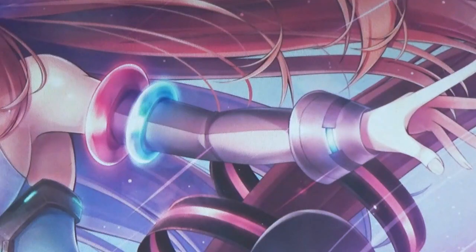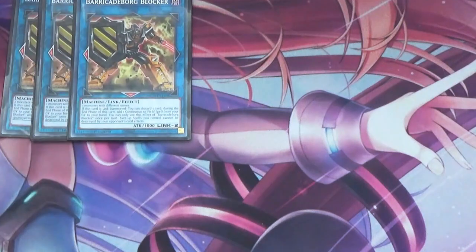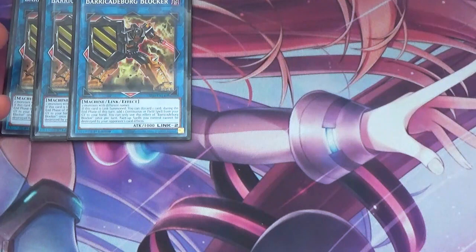Moving on to the extra deck, I run 3 Barricade or Blocker. I run a lot of 3-ofs because I run the Extravagance. Blocker is a card you have to run at 3-of. If this card is link summoned, you can discard 1 card. During the end phase of this turn, you can add 1 continuous or 1 field spell from your graveyard to your hand. So you can either add your field spell or the Boss Rush. Both are definitely really good options, and you're definitely going to want to have access if they're destroyed.